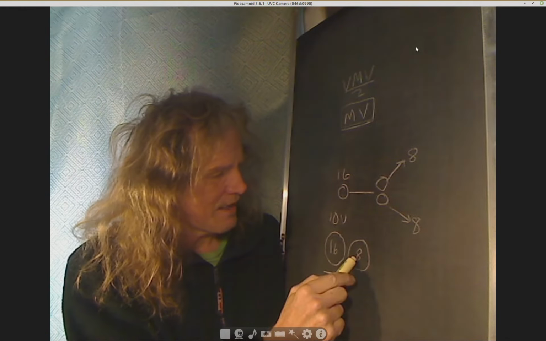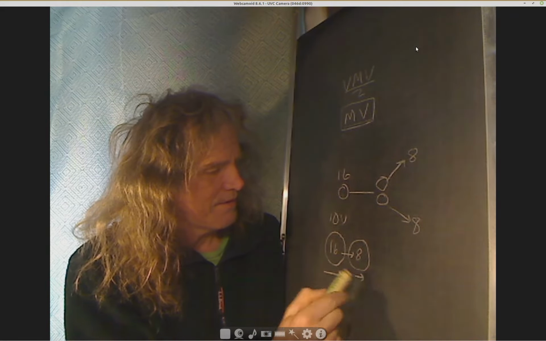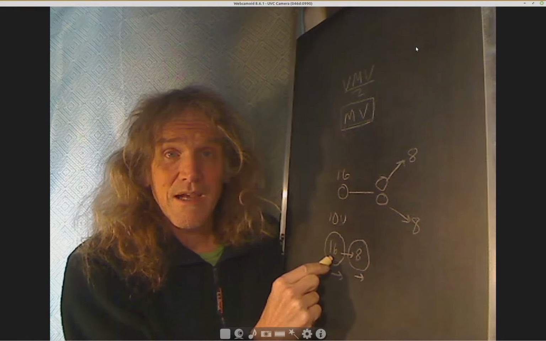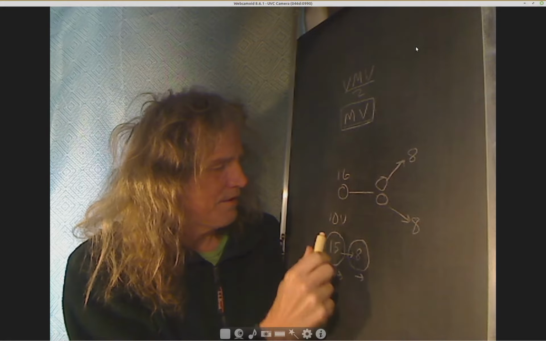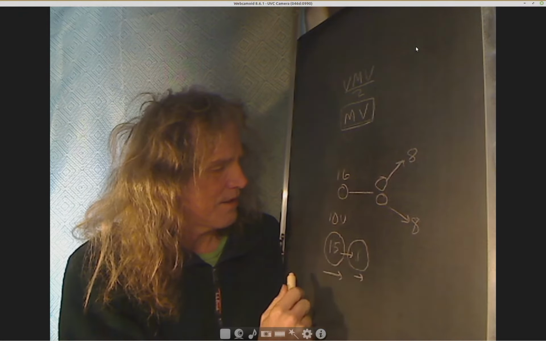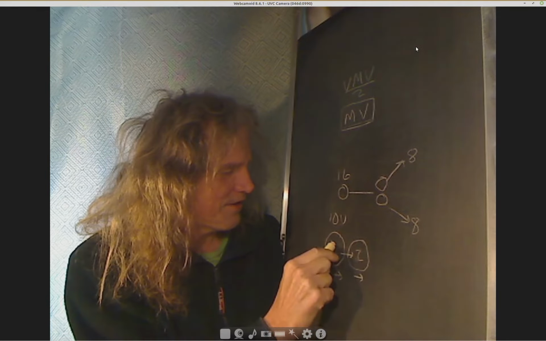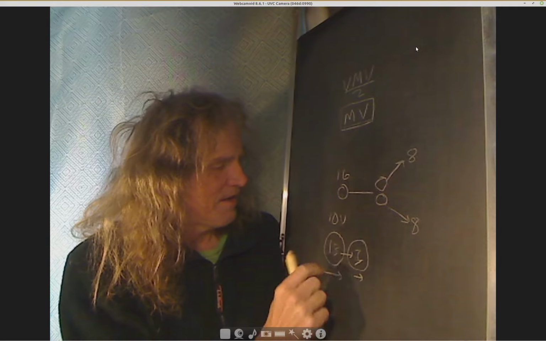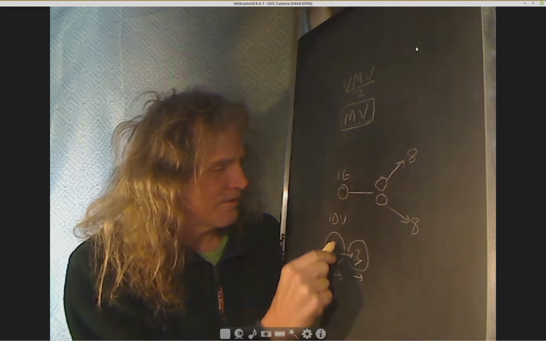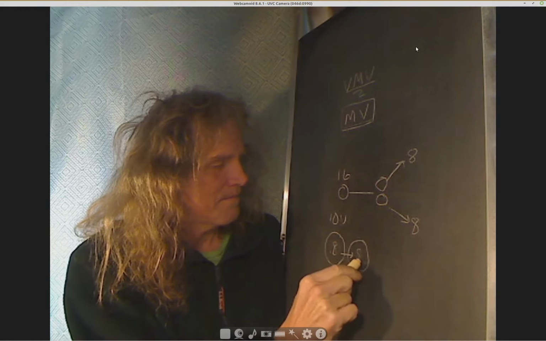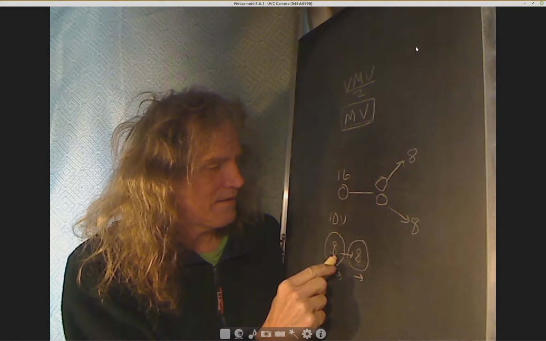Because what's going to happen to the 8 is as it's transferring, this thing's already starting to speed up, right? And this one is slowing down. So for every one that goes in, this goes down to 15, right? This goes up to 1, okay? And then this one goes down to 14, and this one goes up to 2. And this one goes down to 13, and this one goes up to 3. So you can see that by the time it gets to 8, this one's already got 8, right? So half the energy's now been transferred. This thing's down to 8.